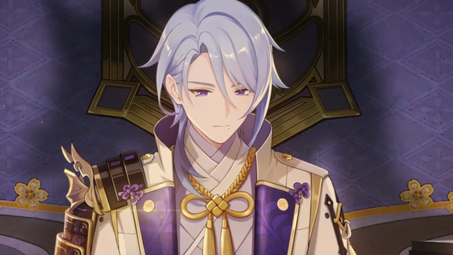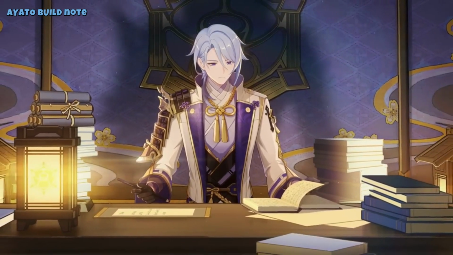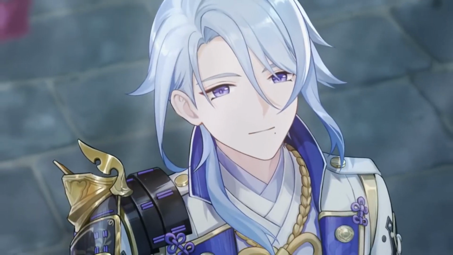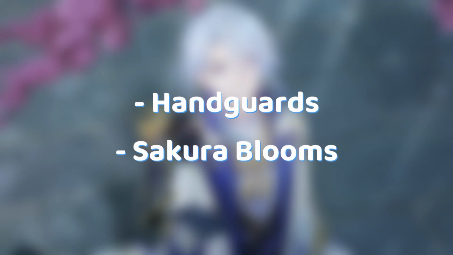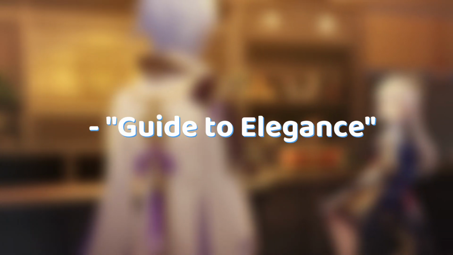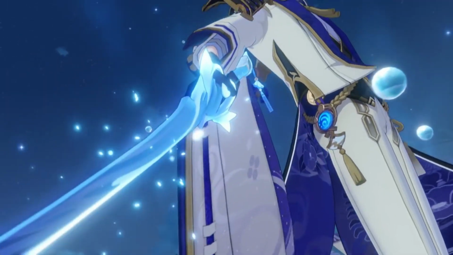Stat-wise, he'll need the following: Attack Sands, Hydro Goblet, and Crit Hat, depending on what you need. If you want more uptime on his burst, you can also try replacing the attack sands with an energy recharge sands instead. Materials wise, he'll need handguards and sakura blooms. I know, handguards. His talent books are the elegance ones, and he'll need the following bosses drops: Hydro Hypostasis and Raiden Shogun.